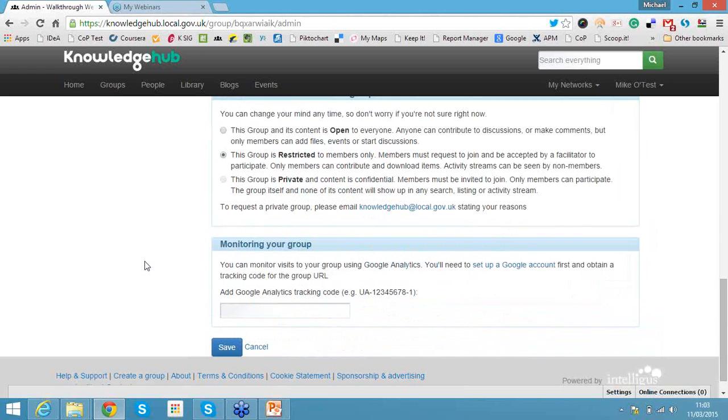One other part that could be really interesting for a lot of you, just to get a feel for how people are accessing your group, is Google Analytics. There's a little guide I'll ping out to you later on how to do it. I need to probably update it at the same time. This is how you add Google Analytics to your group on Knowledge Hub, and that just lets you get a feel for where people are coming from, what sort of pages they're looking at, and what your most popular items within your group are. So it's all quite useful stuff.